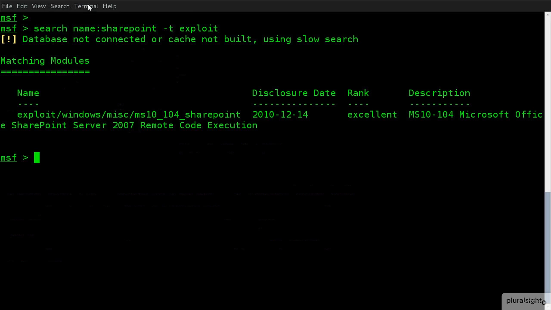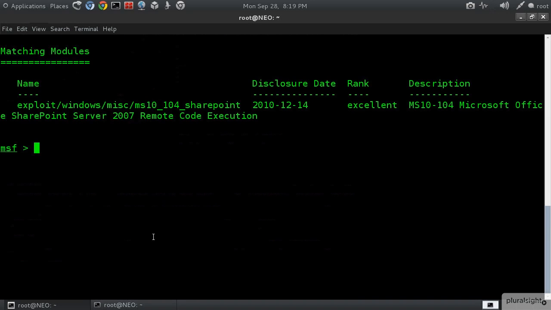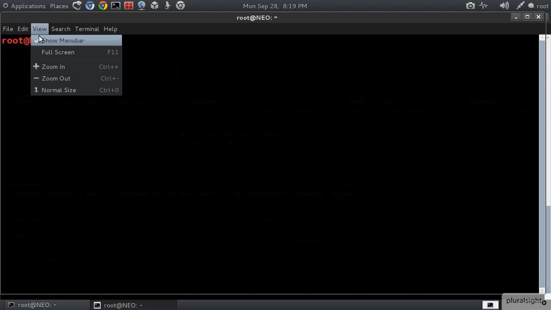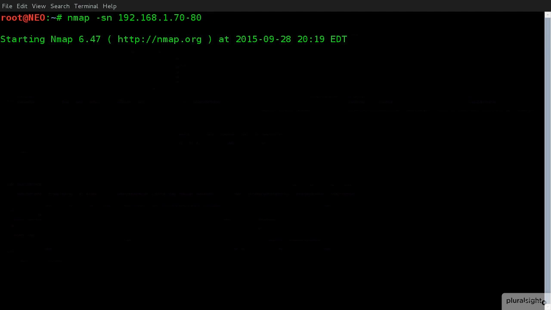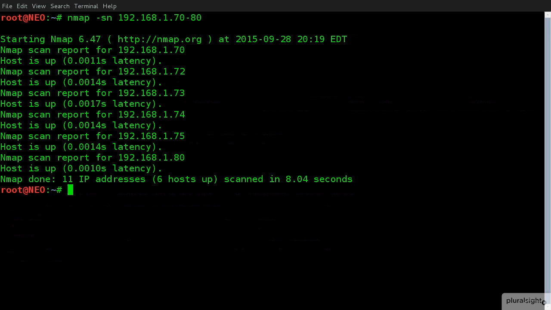So let's change Windows slightly and go back to a separate console. And for here, what we'll do to help us first is we'll utilize Nmap that we used before. And we'll do a standard scan. And remember, we're still going to utilize the existing sessions that we had before. So I'm on a different subnet and I want to scan 192.168.1.70 to 80. This will give me 10 IP address range to scan and look for targets that we can compromise. Okay, so we have some come back.